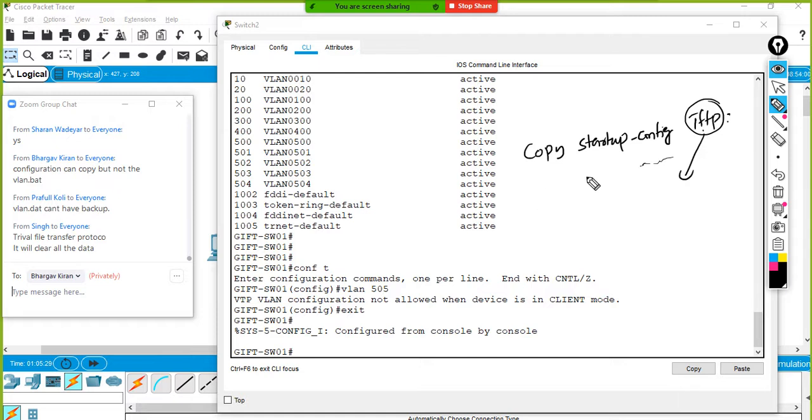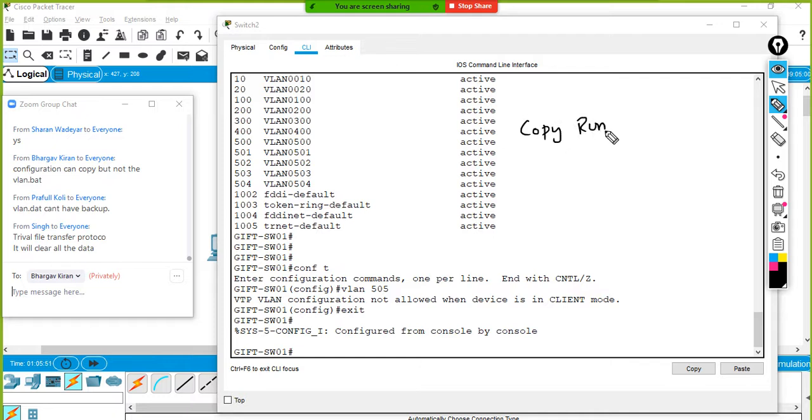Okay. Now what is this one, guys? Copy startup config into TFTP. What is this exactly? Help me out, guys. Okay, I'll give you one more command.